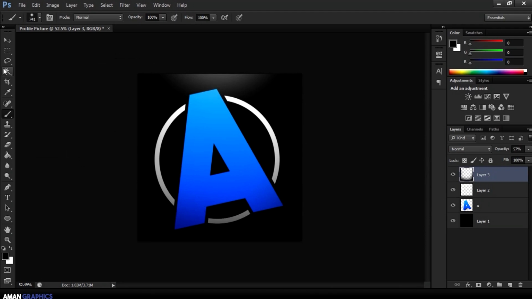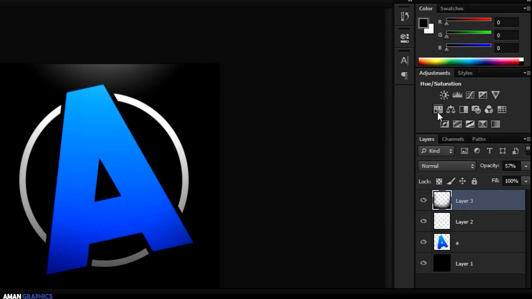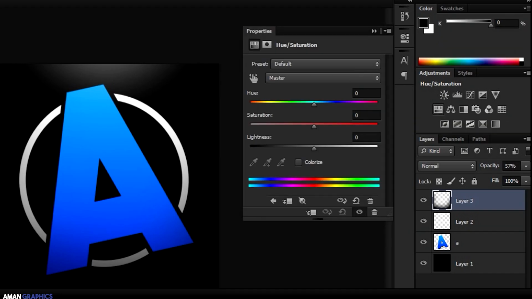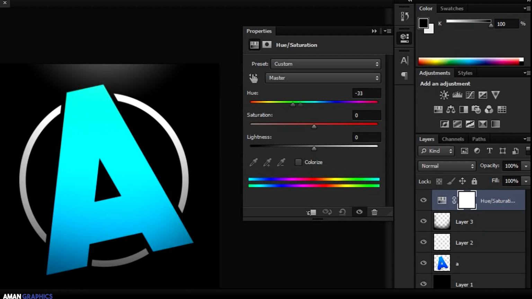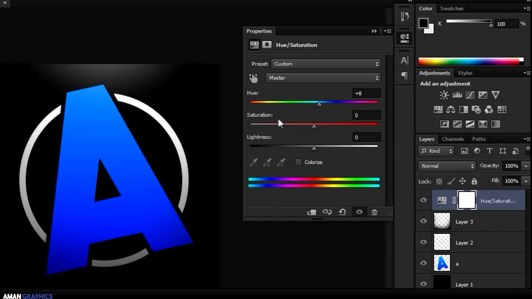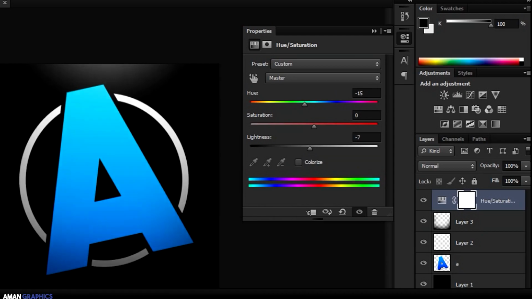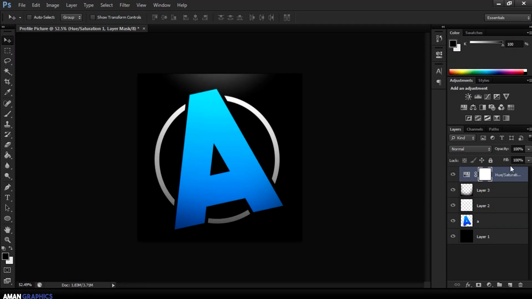But just in case you thought that you'd choose blue or pink and then you did not like that color, you can change the color. You don't need to repeat the whole tutorial again if you're not satisfied with the colors. Just go onto the hue saturation option and choose between which color you prefer. So if you liked blue before but now you want a slightly pink logo, then you can choose that, or a slightly green type logo. And then you might want to decrease and increase the light in the image and the saturation as well. So you don't really need to worry about redoing the tutorial. Any changes, you can use the adjustment options.